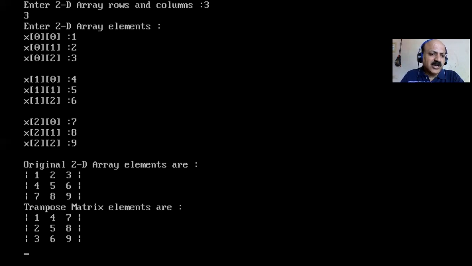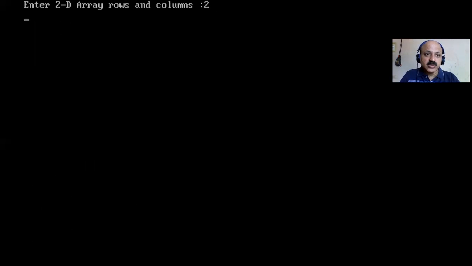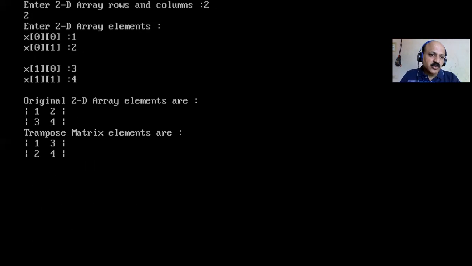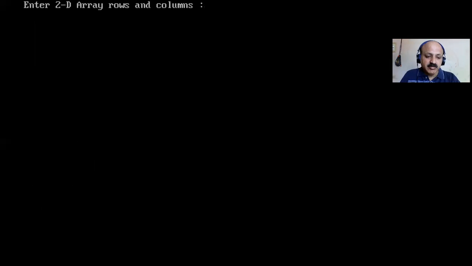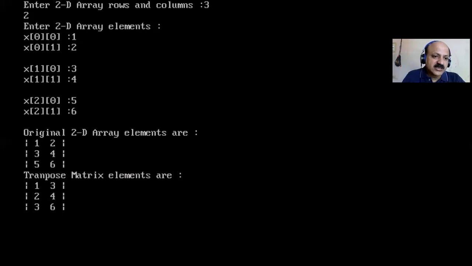So here you can apply it to any array and it gives the answer. Yes, let us take the chance. Here I give 2 by 2, and let us check. So 1 2 3 4. Yes, the first row converts to the first column, 1 2, in the transpose, and 3 4 is the second row. And you can also note it is the same square matrix. Now here I give 3 rows and 2 columns. Let us take that example. So 1 2 3, yes, and 4 5 6. Look at our result matrix.